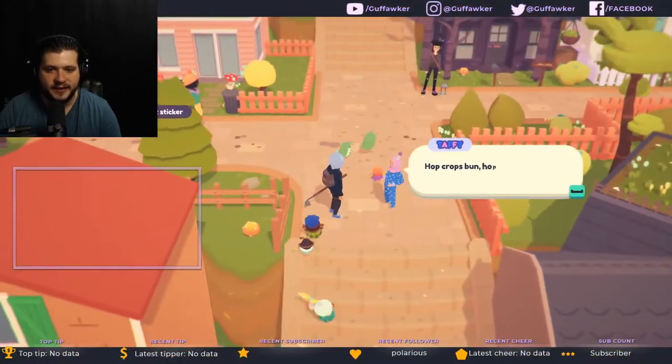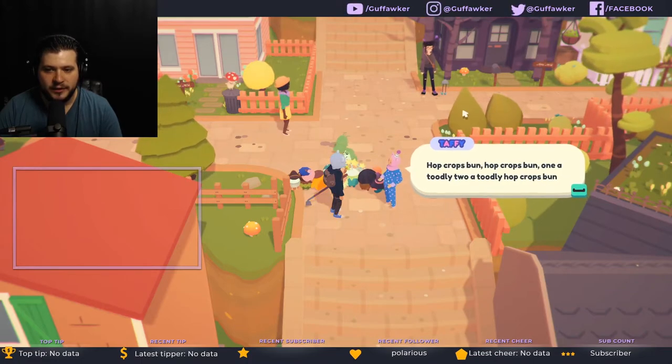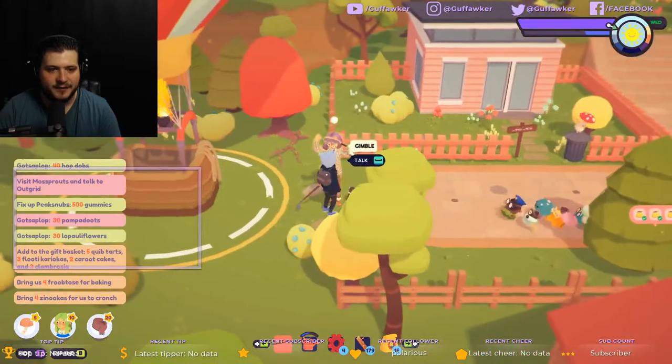What do you have, Taffy? Hop crops buns, hop crops bun. 1 a tootly, 2 a tootly, hop crops bun. Couldn't have said it better myself.